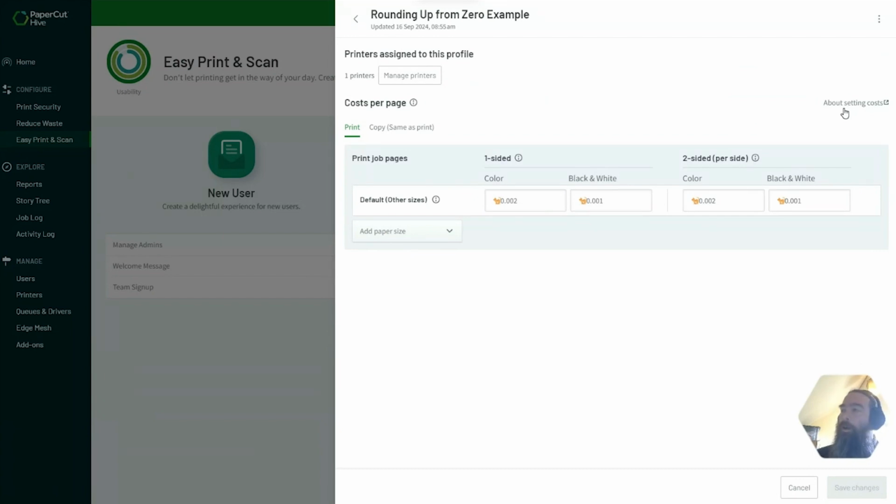So if it's all color, it'll be the same, but for the single-sided page at the end, say you're printing 1 double-sided page and then 1 single-sided page when you print the 3 pages double-sided, it's going to charge that last page as black and white if there's an odd number of pages and a mixture of color and black and white.